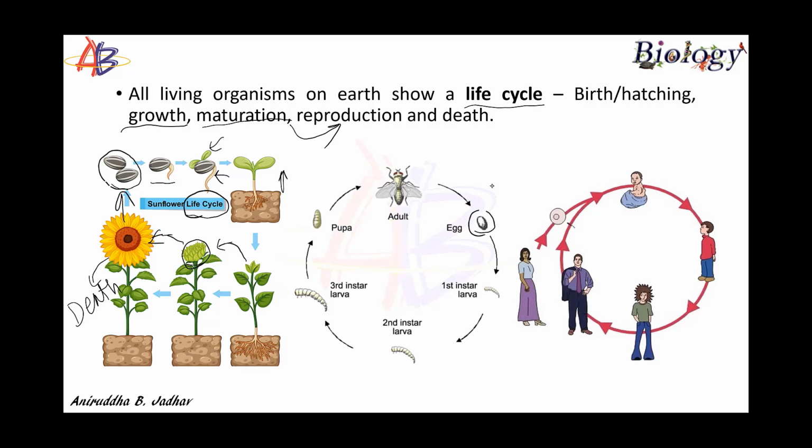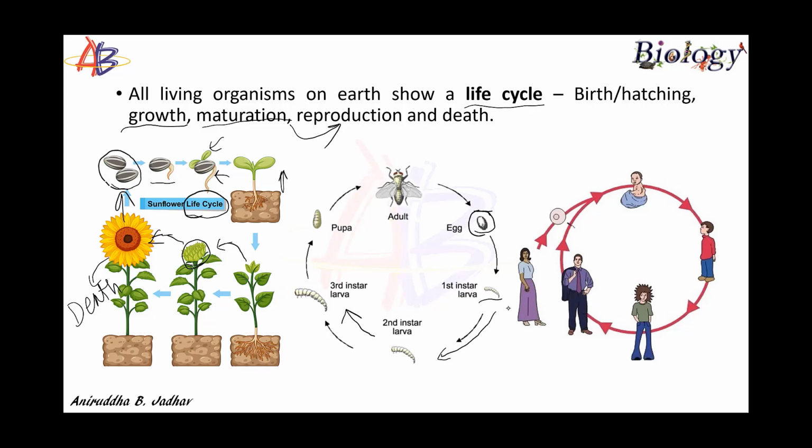They are egg laying animals, right? So in insects, when the egg gets mature, it hatches and a larva comes out. This larva is not able to reproduce. It is a reproductively immature stage of life. These larvae start the growth phase. They keep growing and turn into second stage larva, or we can also call it second instar larva. Then they grow more and they reach the third instar larval stage.